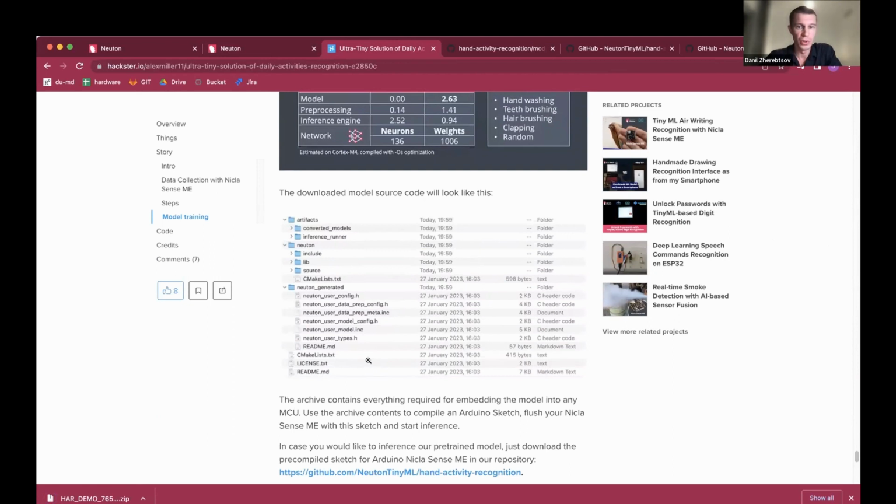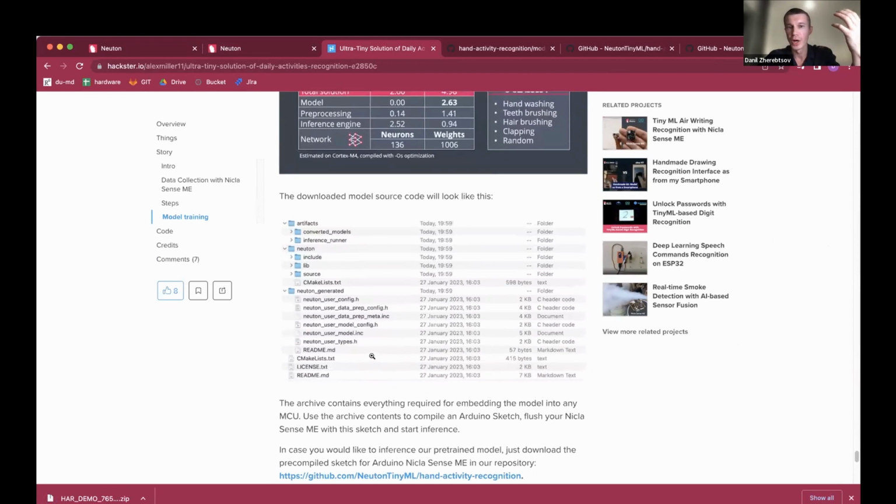And we really encourage you to use your own data and see what the platform can do for you. If you have an Arduino Nicla Sense ME, you can go ahead and test the model that I've shown to you without having to collect any data, and in just 20 minutes you'll be able to figure out the actual accuracy of the model on your activities. So yeah, that's it. And I know there are lots of questions.